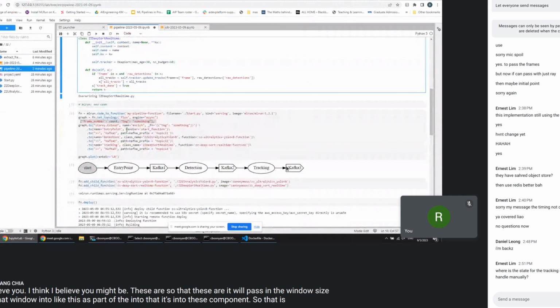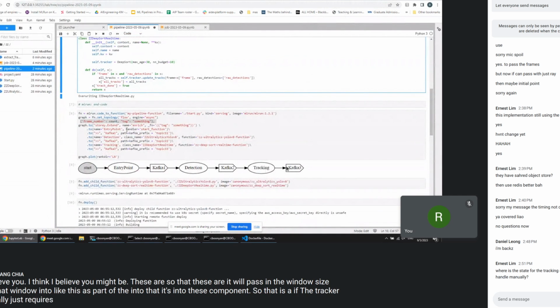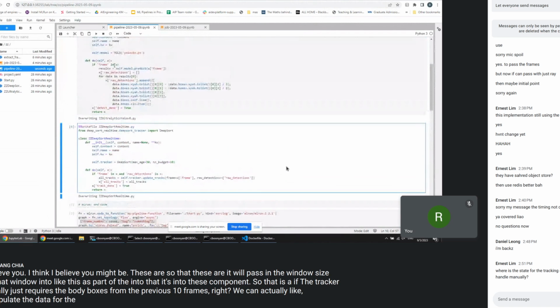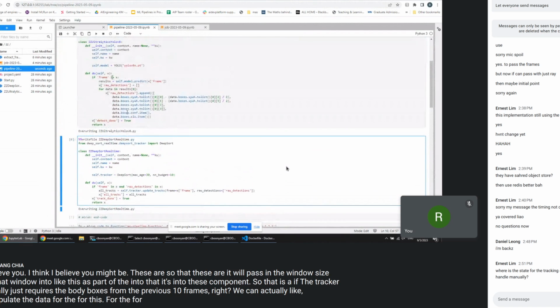If the tracker just requires the bounding boxes from the previous 10 frames, we can manipulate the data for the detection and the tracker such that they accommodate this sliding window.